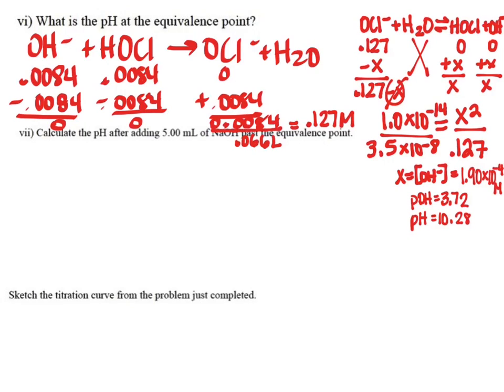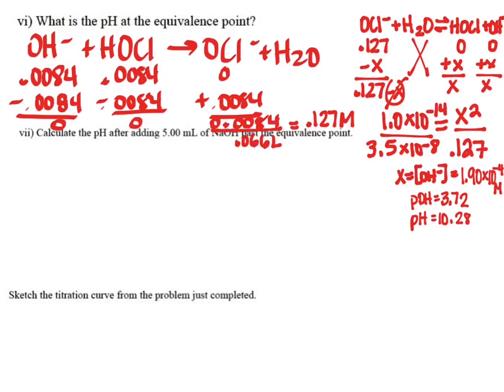Questions on that one? So when you have a weak acid titrating with a strong base, or a weak base titrating with a strong acid, you're going to have to go into a hydrolysis at the end. Yes? But if you have a strong acid and a weak acid, or a strong... Strong always wins. But they have to be the same, like base and base, right? Yes. Cool. Okay, so now it says, what is our pH after we added 5 past equivalence point?